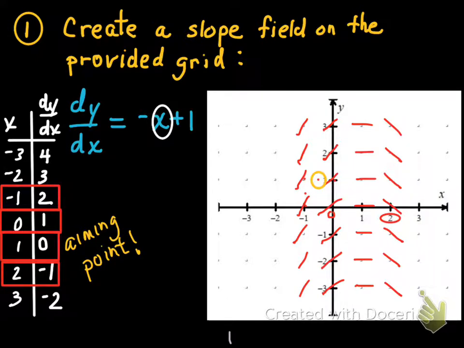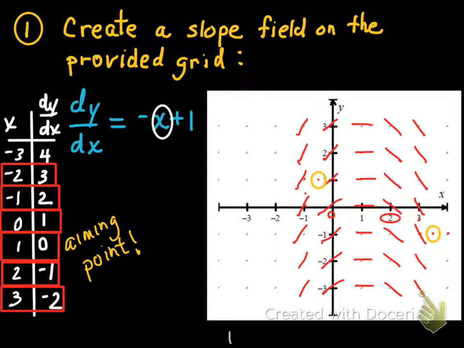I'm playing the same game in plotting slopes of negative 2. So I go to x value 3, and I've got a tiny square there, and I locate my aiming point, which is right there. That gives me a nice slope aiming point, and I aim right at that point, and that's giving me a slope of negative 2. Notice how that downhill slope is a bit steeper than the slope of negative 1. And that's got to be the case if you're to correctly sketch one of these slope fields. Now I just hit the entire column with parallel slopes.